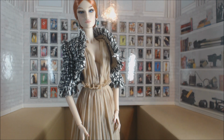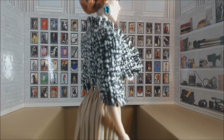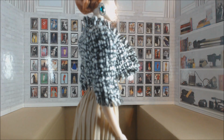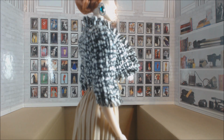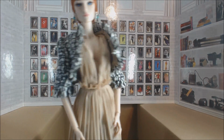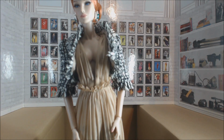For example, let's go back to the earrings. The earrings are gorgeous and absolutely appropriate to some of the gowns we've seen in the past. I'm thinking of Vitoise's gown from last year's Fashion Royalty Convention. Those earrings would have gone perfectly with her gown. But there's no other green in this ensemble. It's not in the jacket, it's not in the dress, though green does go with this beige. This is not the kind of dress that you would wear that kind of earring with.